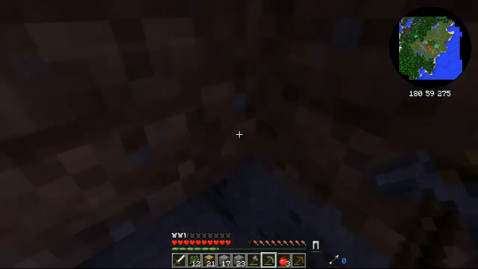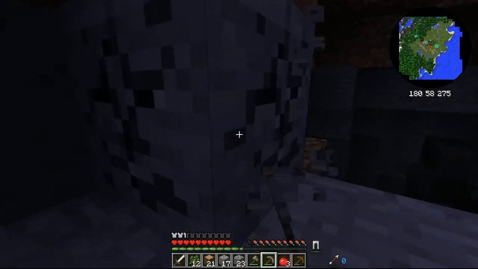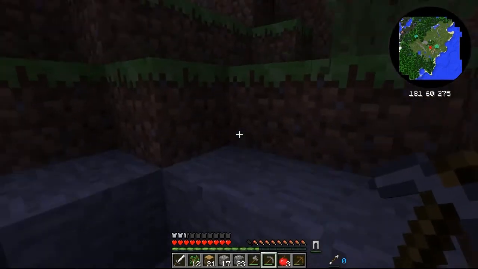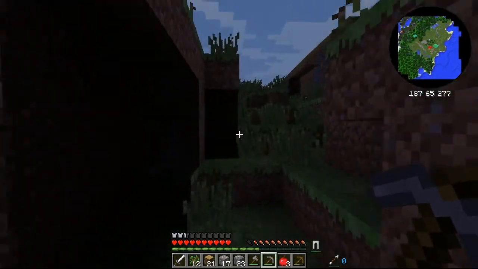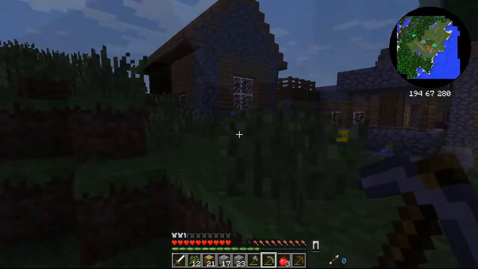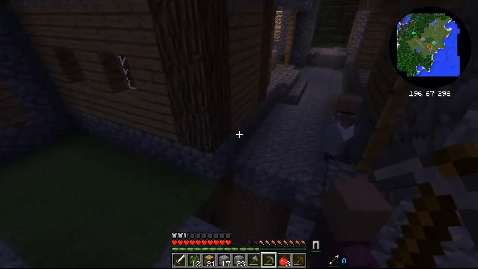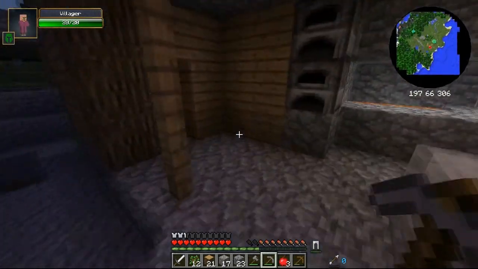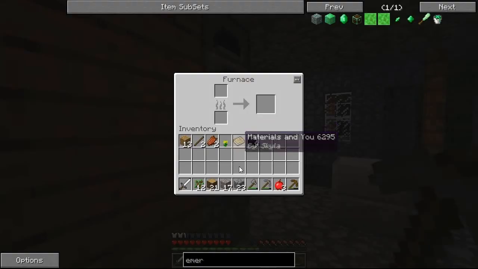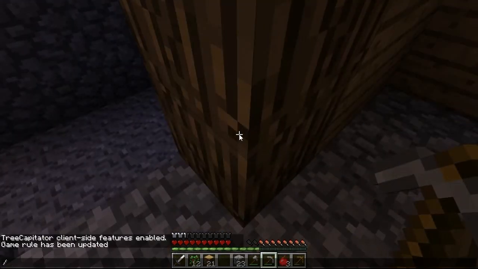Mine. Okay, that's good. I might as well get it all. Make some torches. Okay. Come on, run. My god, I forgot how horrible the double tap W to run was. Oh my god, it sucks so bad. It really does, guys.